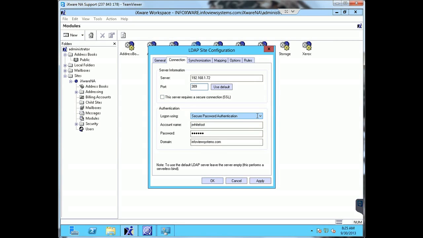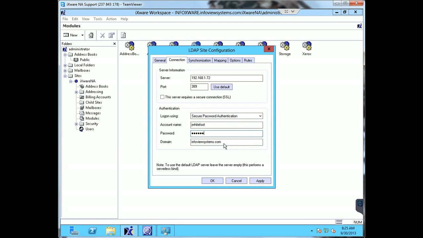So whichever one you're using, you want to select that here, and that's going to be used for number normalization when creating the mailboxes and creating the call routing rules. So now we're going to switch over to the connection tab, and your connection tab is going to be blank when you start out, but I've already set this up so you can see some of the information that's necessary.